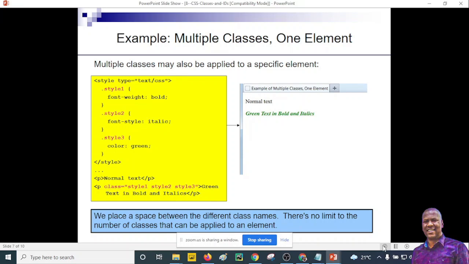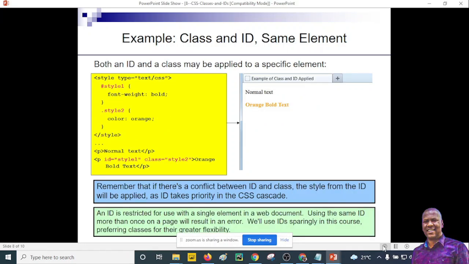So for the programming guys, if you recall, maybe you have stated some kind of procedure and you want to recall an instance of that particular procedure. This is the same thing. You can always use the class to recall or specify a particular style that was applied. So that's a way of using multiple classes in one element.